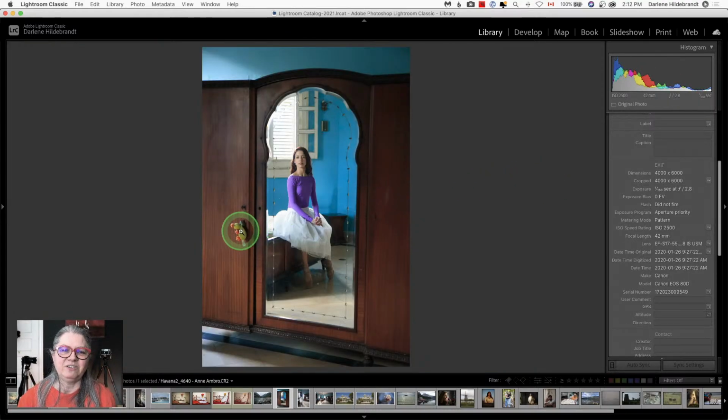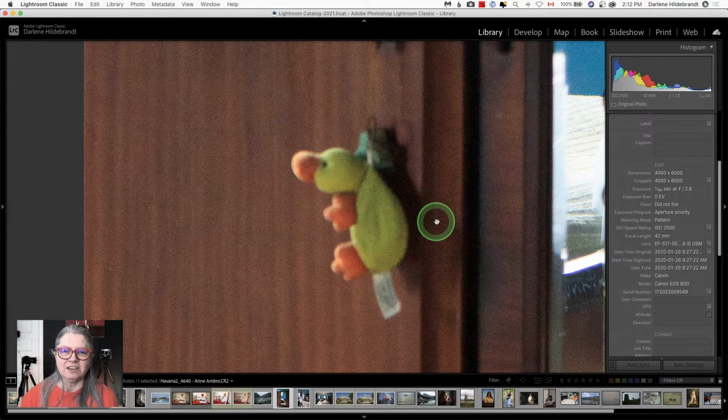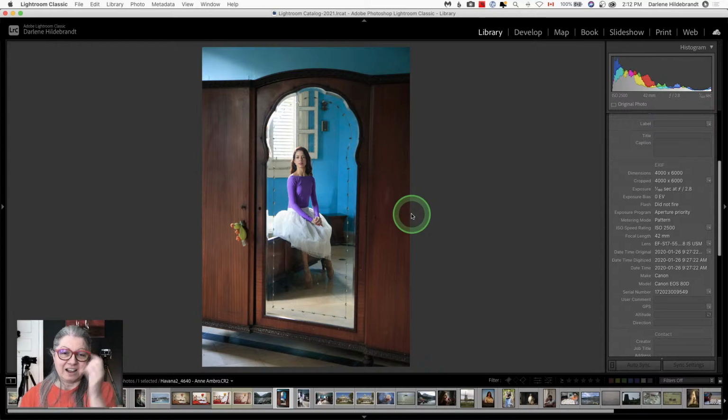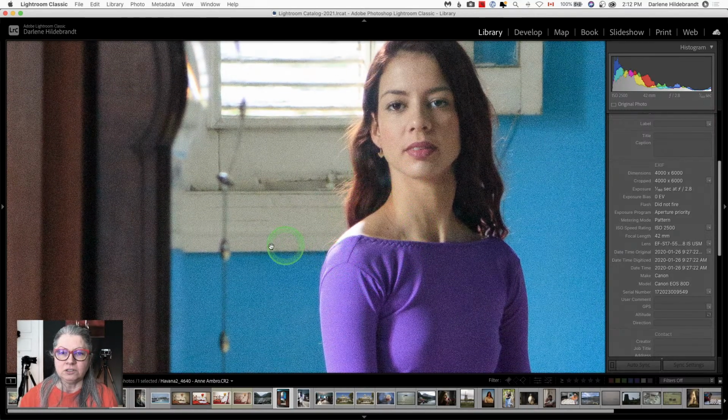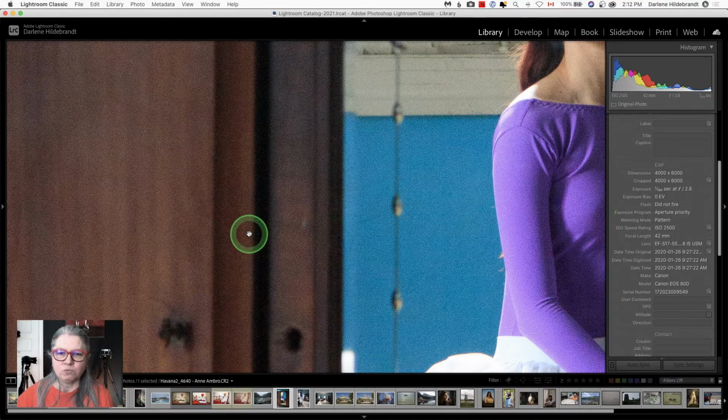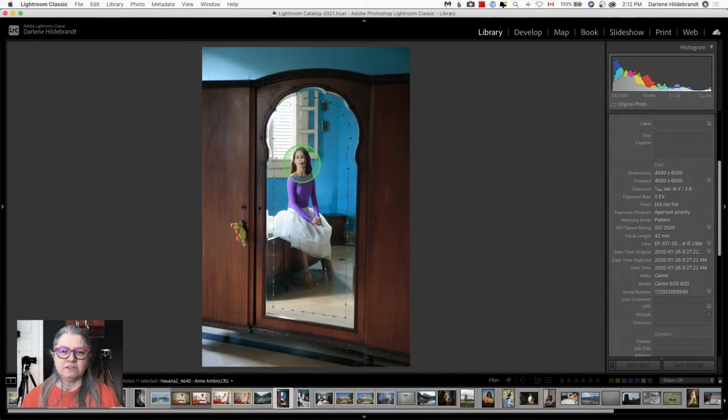And I don't know if you noticed or not, Anne, but there's a ducky hanging on the armoire door there, and I kind of don't mind it. Right now, notice that she's focused on the girl, not on the armoire. When you're photographing something in a mirror, you actually need to focus on the image in the mirror, not on the mirror or the wall itself, because if she is 4 feet away from the mirror, you're actually focusing 4 feet behind the mirror.